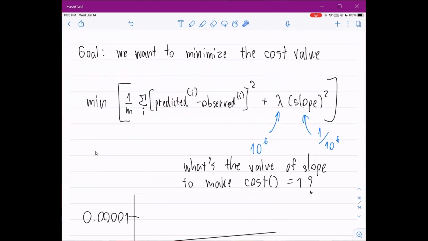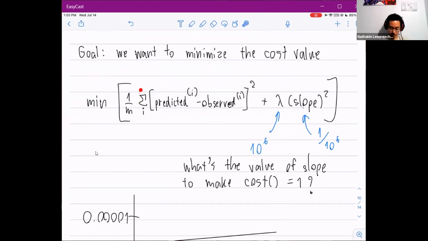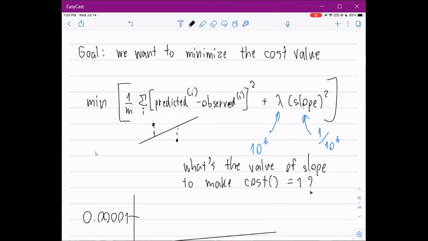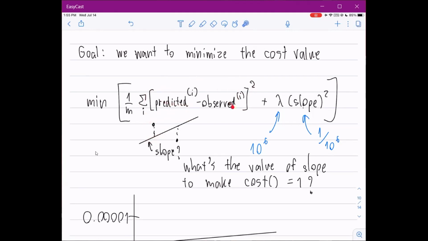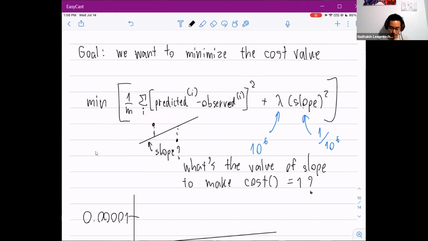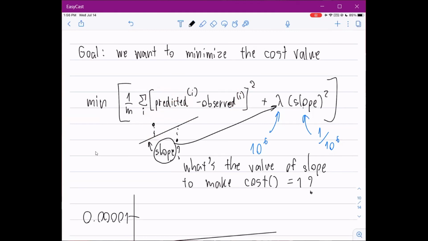This thing is just calculating the distance between the line and the observed data point. It doesn't tell you the slope of it. It doesn't have any relationship inside here. Maybe you use it for calculating the prediction line, but instead we use our slope inside here in the penalty term.